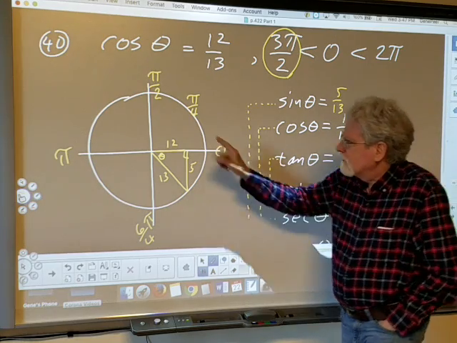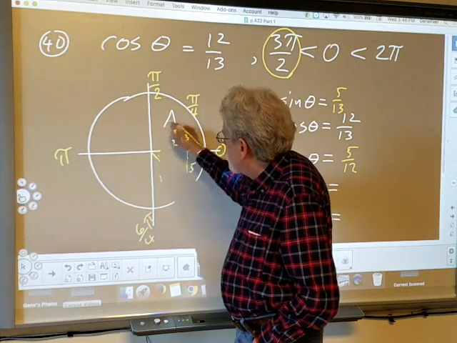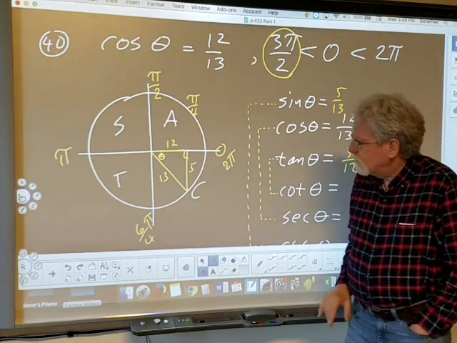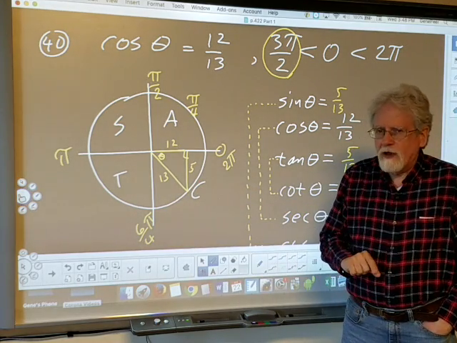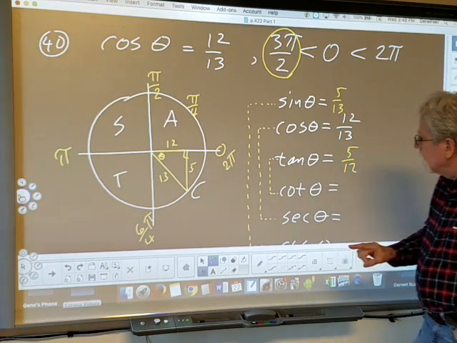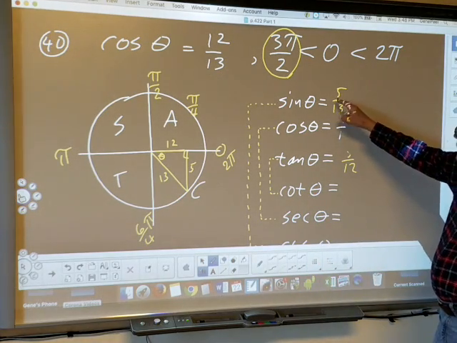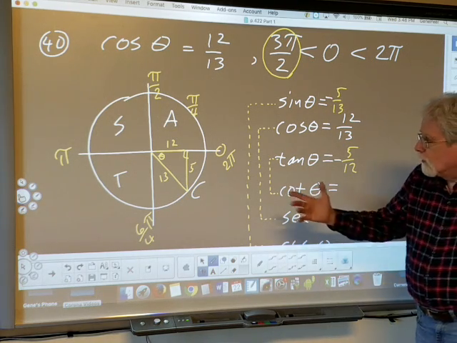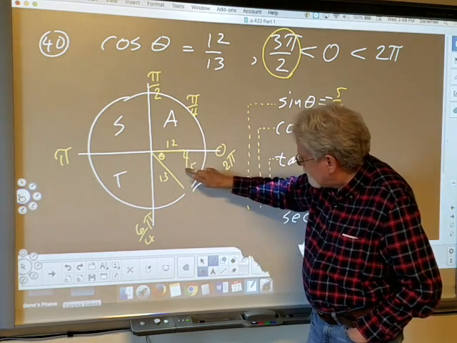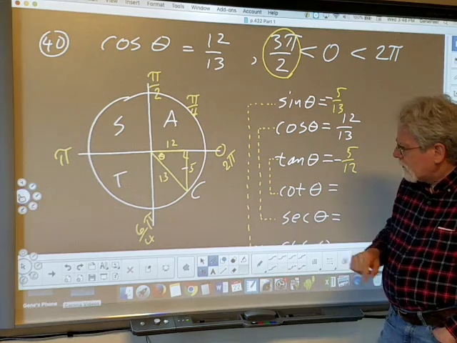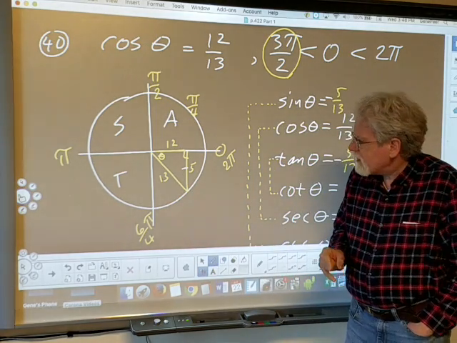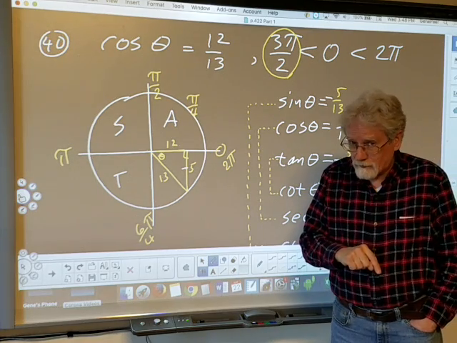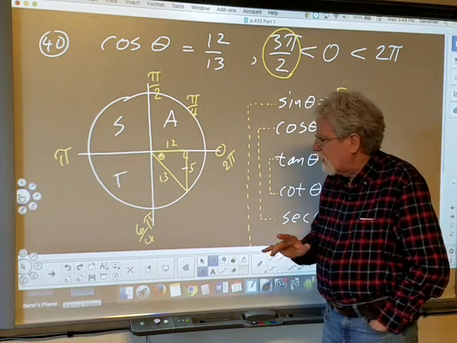Let's just remember that all students take chemistry. So in the 4th quadrant, cosine is positive. Everything else is negative. Or we can see it by the fact that this is negative 5. You may remember, and this will come in handy for number 97 of part 2. Yes, there's a number 97 for part 2, but fear not, it's still a short assignment.